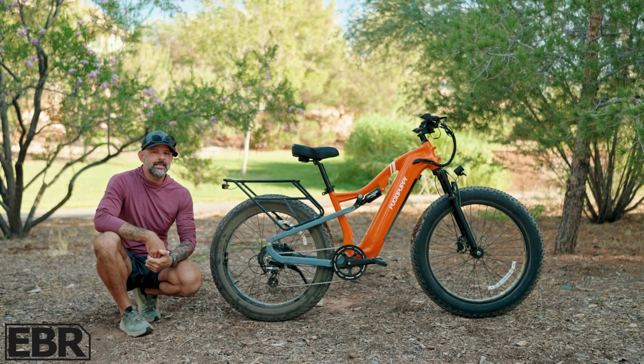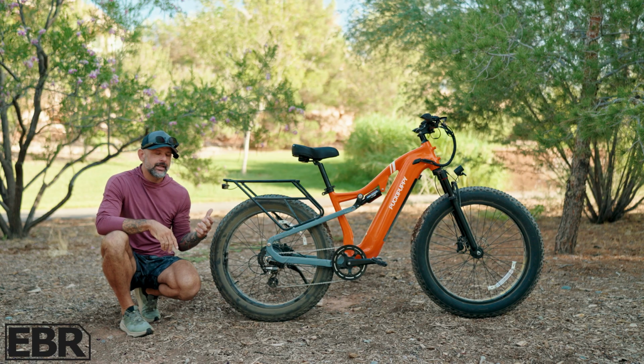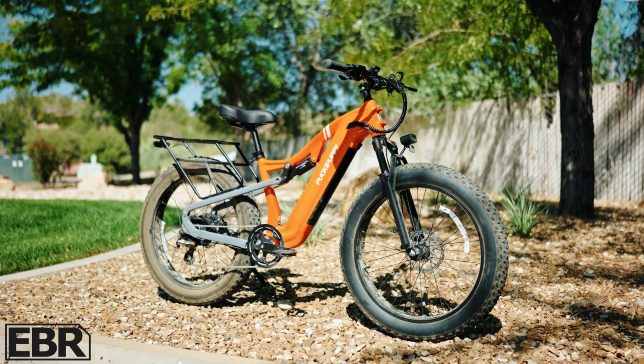All right, guys, this is the PuckiPuppy Labrador Pro. Now, Pro being the beefier, more powerful version of their Labrador series fat tire e-bike. And this one has peaking power at up to 1,350 watts, and it pumps out 120 Newton meters of torque.